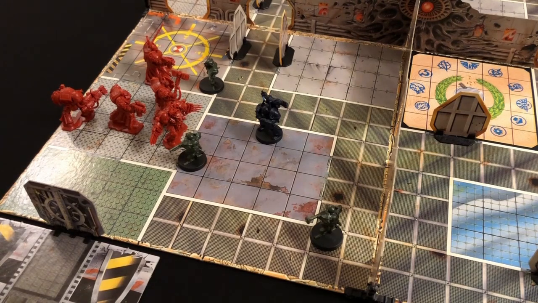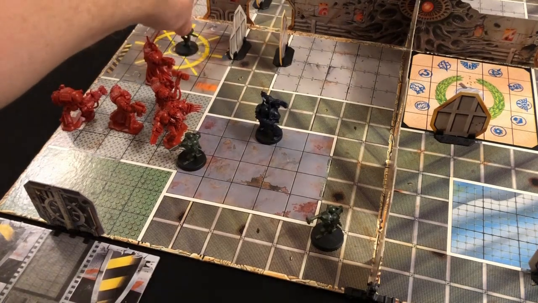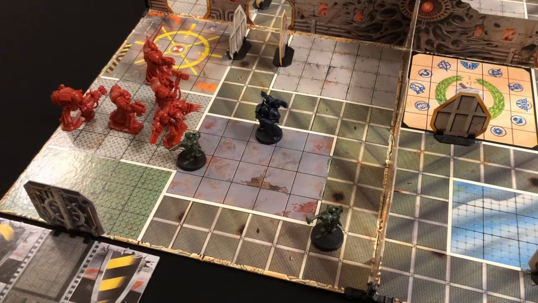Our little Gretchen at the top of the board is going to shoot at the commander. And, not surprisingly, achieves nothing. So he's going to do a bunk. He's running into the adjacent board. He will go 1, 2, 3, 4. And he's just going to go and hide behind the corner. Our commander suspects this may be a trap.